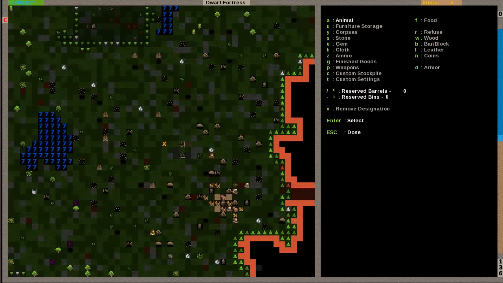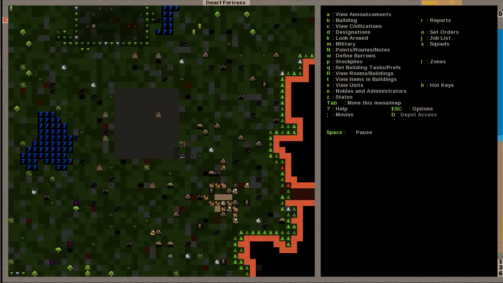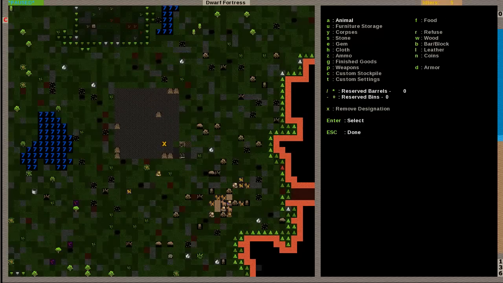So we'll go to P for stockpiles, and then we'll hit W for wood. Now we'll do this similar to how we chop down trees. We'll hit enter in one area and enter in another, and it sets up a little chain-linked looking area that, as you can see, the dwarves, they're going to all go pick up the wood, and they're going to place it in this area. Now from the stockpiles menu, you can set up all sorts of different ones.